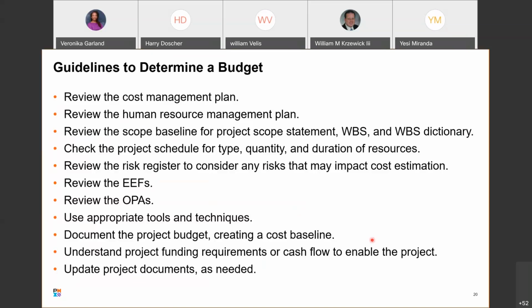Establish your cost baseline. Then understand what the project funding requirements are, or the cash flow that's required to enable the project, and whether or not that's just enabling it to start, whether it's full funding for the duration of the project, and it has to be done within the current 12-week period, exactly where it comes. And then update project documents as needed.